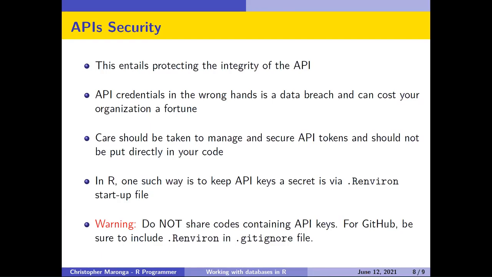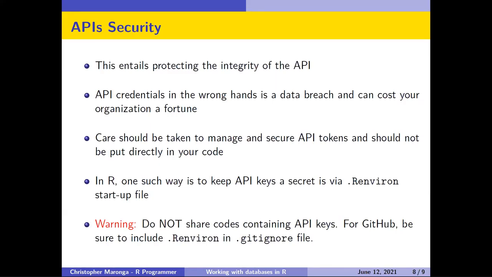For instance, if an unauthorized person gets their hands on that particular URL for REDCap and the API, they basically have your database because they can extract it. They can do a lot of things. They can even delete the data, because you can do that as well. So you need to take care while using some of these APIs and connections to databases, so that you can keep them secret. Those codes are basically access to your database.